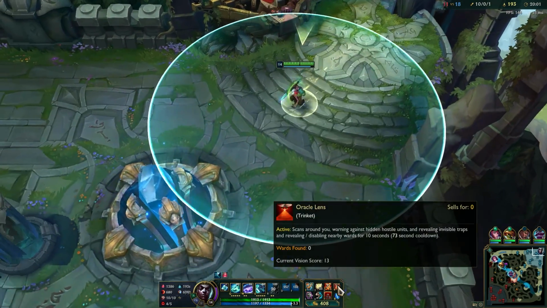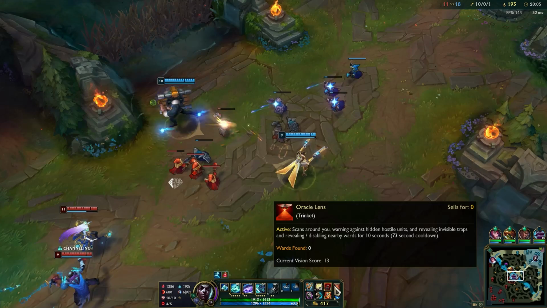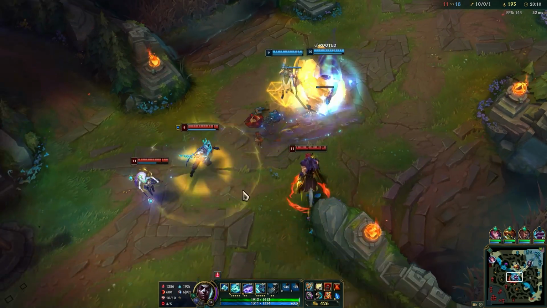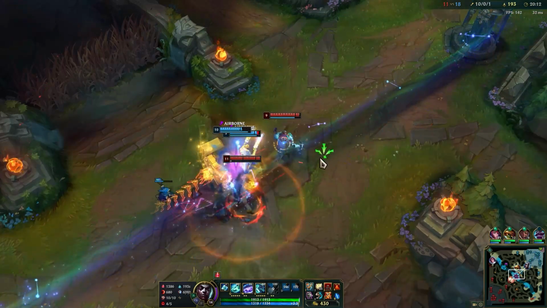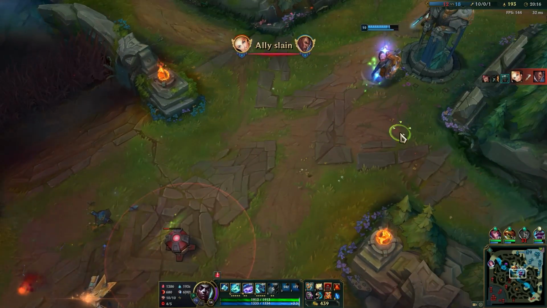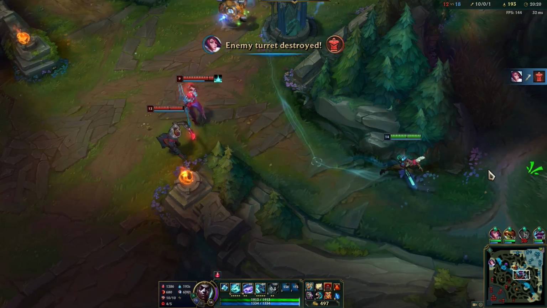Also make sure that when you are super ahead like this, when you're on the winning side, then it's really good to get the Oracle lens, because you can clear out so much vision in the enemy jungle, so you force them to face check and then you can get more kills that way. Alright, there's a fight going on, let's see if we can help them. Oh, and Lucian died, that's not good.